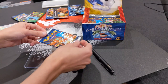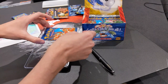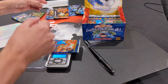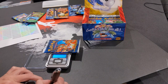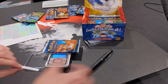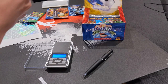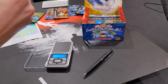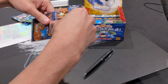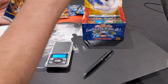Charizard Art. They're all good arts, let's be honest. The old school arts are great. 21.5, okay, so it looks like this one's a heavy Charizard. Nice. 21.5, let's go with that. Cool. It's a little tedious, but if you bought a pack and you want to find it here, to be sure that yours came out of this box and compare it to all the others, it's a bit of evidence for you and also to cover myself. So 21.5 for the Charizard there.